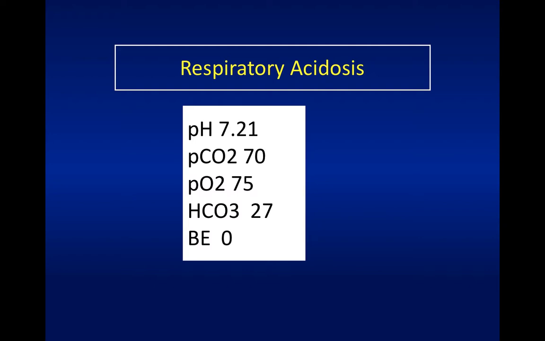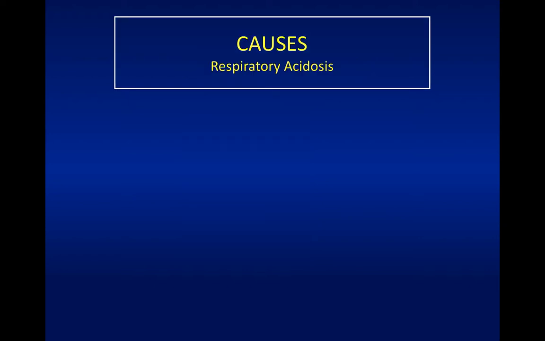And then the 5th part of the assessment is to check for compensation, which we'll do a little bit further down, and in a couple of slides we'll talk about the different rules, which, by the way, no one should be expected to remember. You should always just look them up. In this day and age with Google and mobile phones and things, it's pretty easy to look them up each time. Let's just talk about what sort of things can cause a respiratory acidosis.